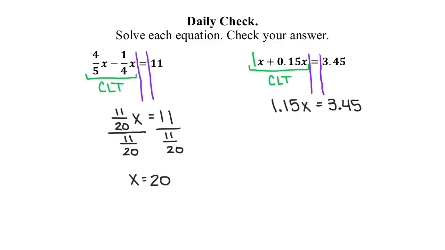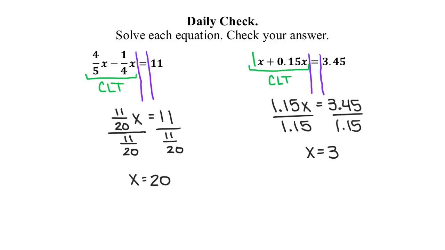And our next step is division by the 1.15. And how would I write my solution? I'm a stickler for this. Noah? X equals 3. Good. I'm a stickler for the variable equaling its number. Okay? It'll help you when we swap brains to inequalities. And if we don't have the inequality symbol, my answer is wrong. So let's just be in that process.